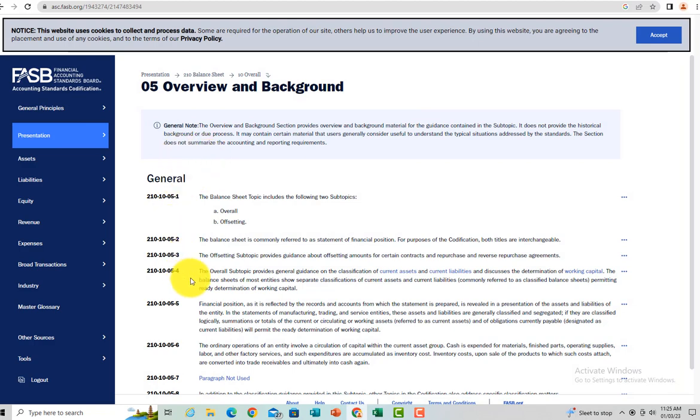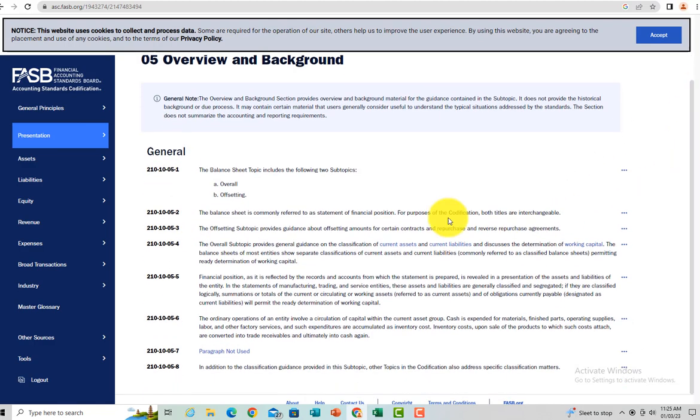All right, so a lot of this is how things are organized. And when you finally get to it, you'll see it organized this way. This is how you refer to anything in the codification. This is your section, subsection, and then your paragraph, subparagraph. So 210.10.05.1 would tell somebody exactly where you're going. If you wanted to reference the whole thing, you could just say 210.10.05, and that would include all of these paragraphs.